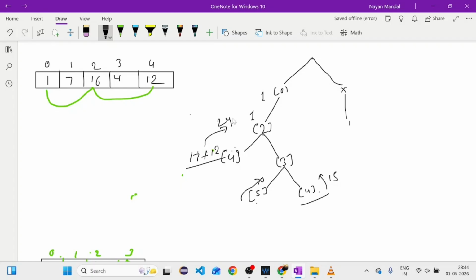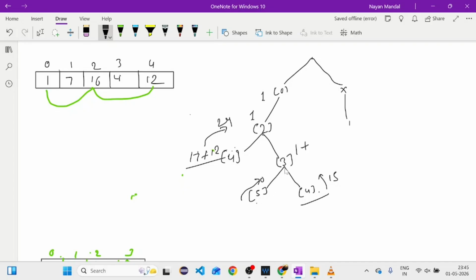Where I'm getting 29, if I'm including the second element, okay. But if I'm not including the second element, then what is the answer? That is I get 1 plus from here 1.